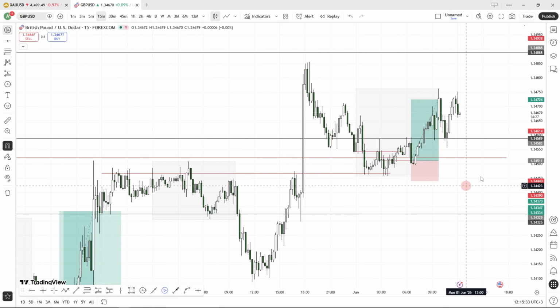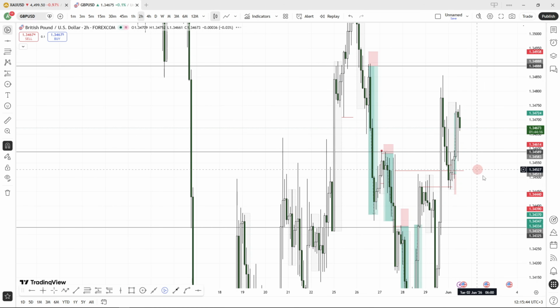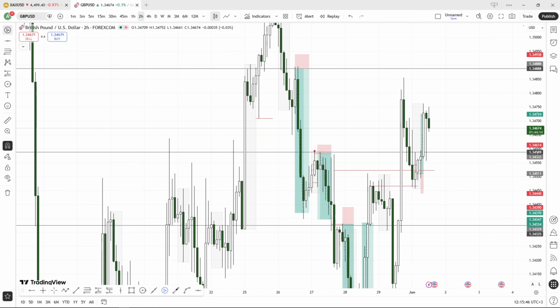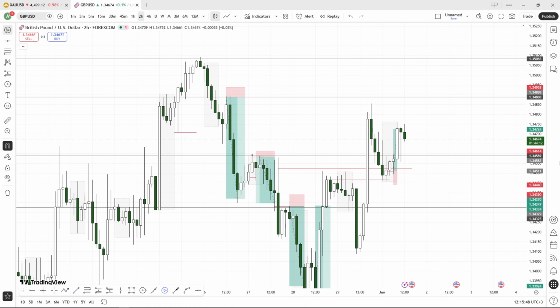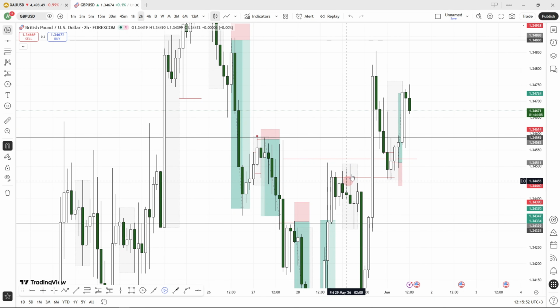the 1st of June, we had this trade on GU. It was a 1:3. So this, I took it on the 2 hours. Was it on the 2 hours? Yes, on the 2 hours. I used the old MSNR, where we had this resistance level. We had multiple rejections from it, and then a candle closed above it.